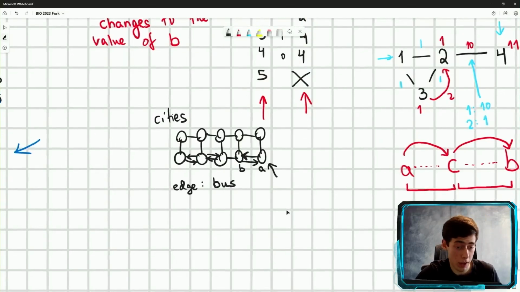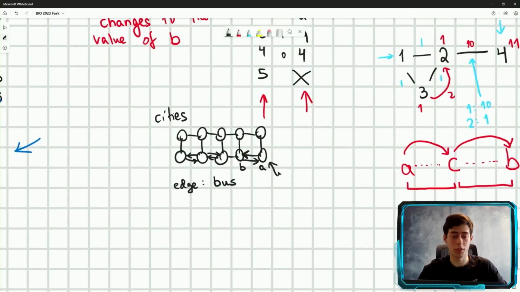It could be a problem like that. And that problem, if you wanted to find the shortest route from one node to another, would have exactly the same solution.